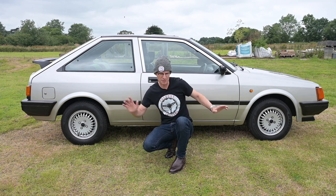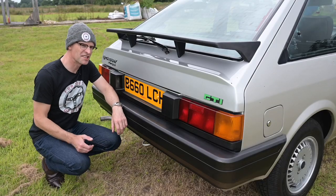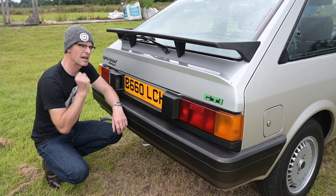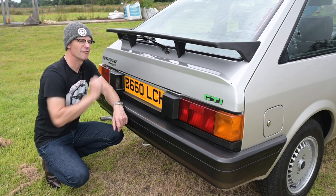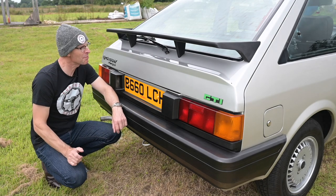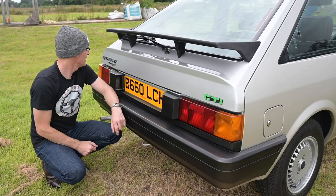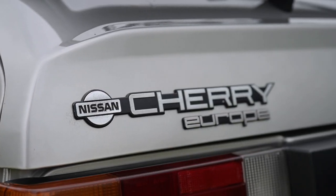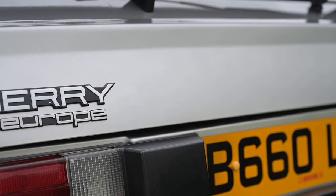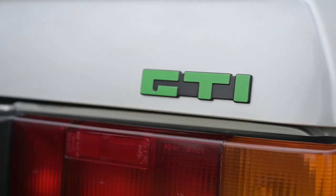It must have been quite an incredible feat to make the soft-handling Nissan rear end work with the hard-handling Alfa front end — although they did end up deleting the anti-roll bar from the front, so maybe that's how they made it work together. Here at the back they've done a few more changes to keep things exciting and Alfa Romeo-y — for example, this big very-1980s solid rubber spoiler. No 1980s sports car is complete without a solid rubber spoiler that weighs more than the entire tailgate alone. We also have the Cherry Europe badging, because the Cherry name was only used in Europe — the rest of the world called it a Pulsar — and the GTI badging in green.